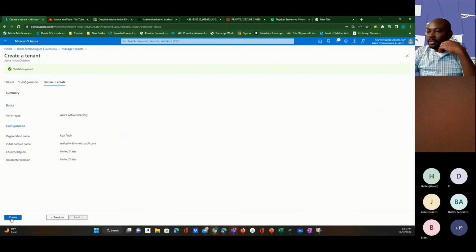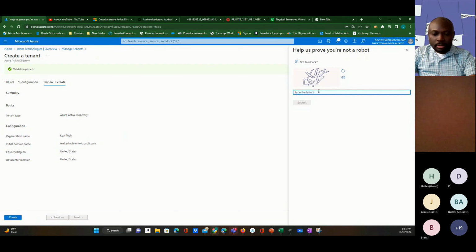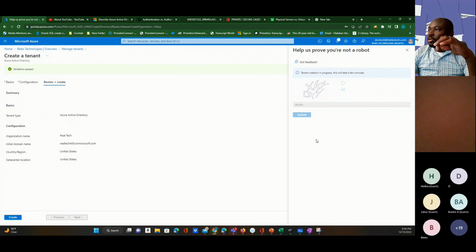And let's create this. I have to authenticate myself, prove that I'm not a bot. So it's going to create a tenant for me. So I can have multiple tenants within an account. That's just what I'm trying to prove. I can create more tenants.